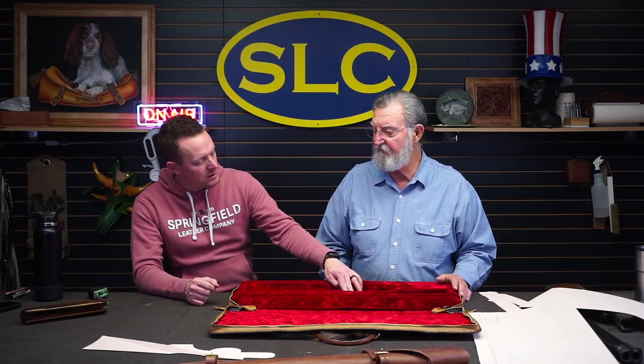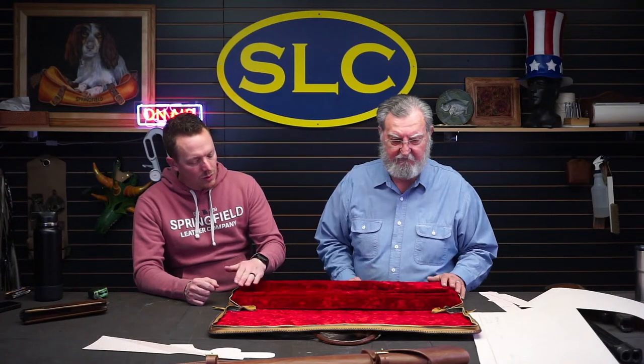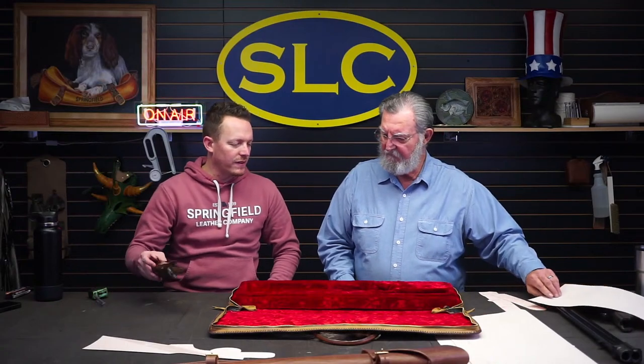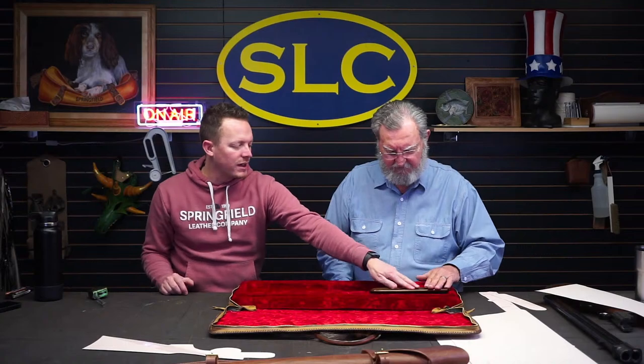And I cut everything just a hair big, because I didn't want it to fit real snug. But I didn't want it to be sloppy either, so it's all fairly close. Well, you've got to leave a little bit of room for the velveteen that you put on there. Right. So it starts to fit really pretty well when all of that is back in there.